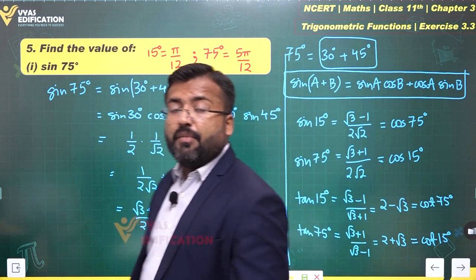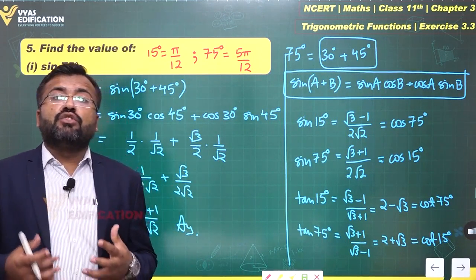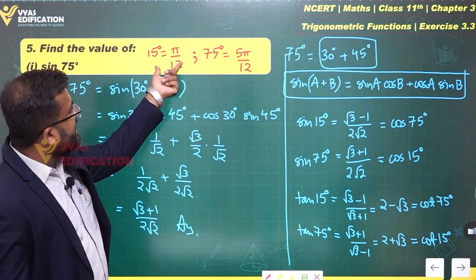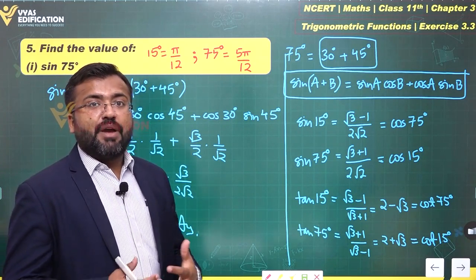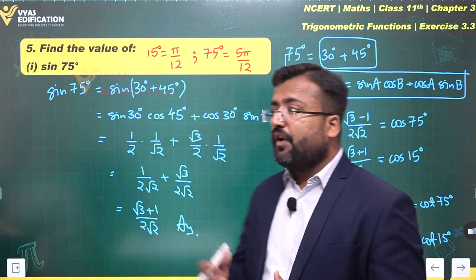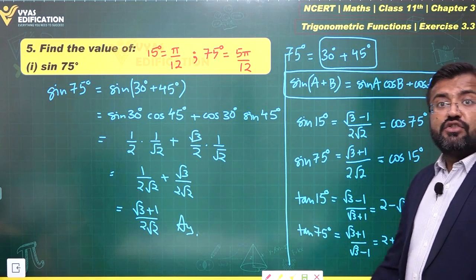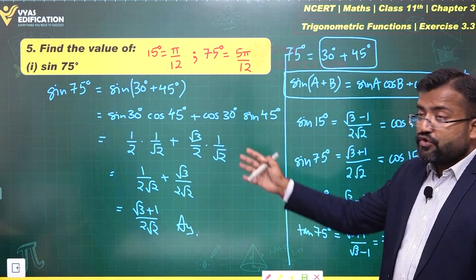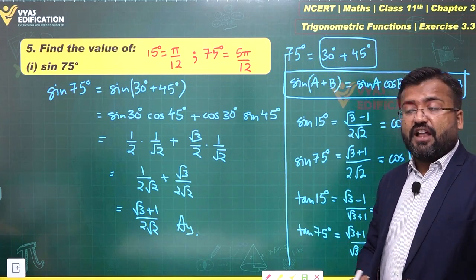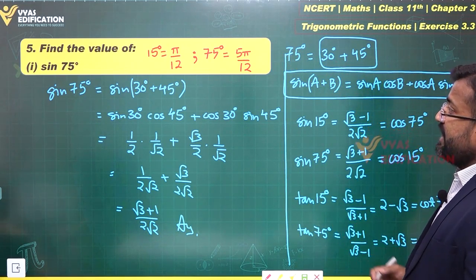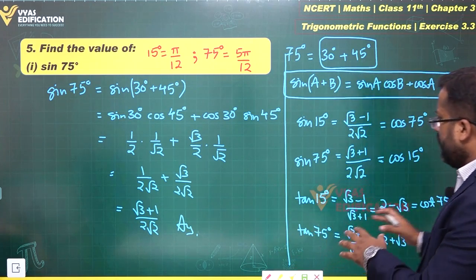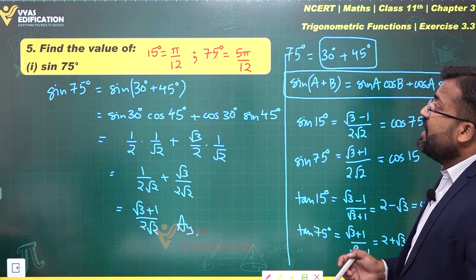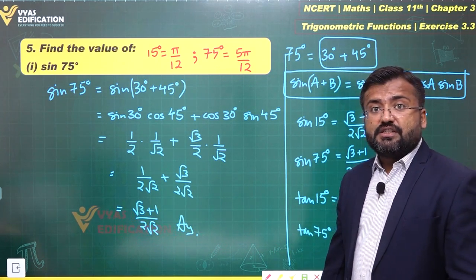These are some values which you remember. But instead of 15 degree, if you encounter radians, you should not be worried too much. What you'll have is sine 15 degree is same as sine pi by 12. So if you see sine pi by 12, yes, you know the value of sine pi by 12 now. Okay, so in any case, if you see such kind of question again, or such kind of values, if you're asked such values, you'll be able to answer those questions as well, right? Is that all? Yes, that is all for this question over here, along with some extra useful information for you. Let's move on to the next one after this.